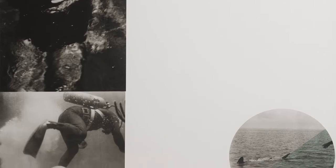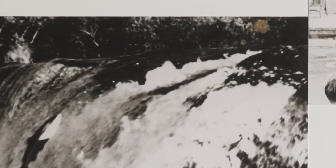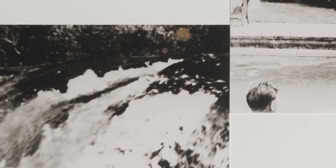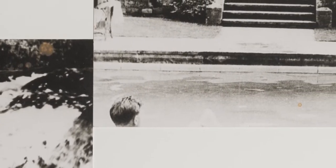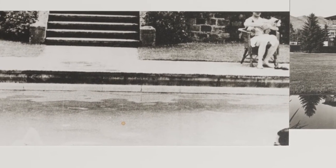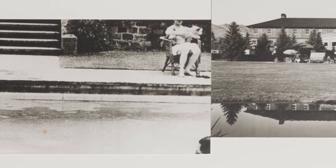But Baldessari isn't really interested in what each individual photograph is about. Instead, he's much more interested in what happens when two different photographs meet one another — how their meanings change, what new stories happen, and how you see them differently when you take one photo and put it next to another unrelated photo. Because we're seeing different images one after another, it's natural for us to want to make a kind of story out of it. But Baldessari is careful to maintain a sense of mystery in his art.